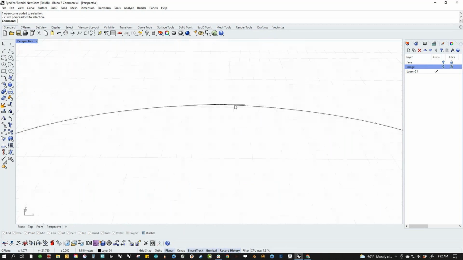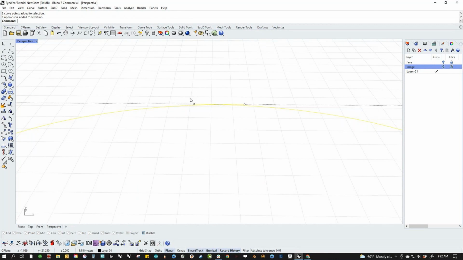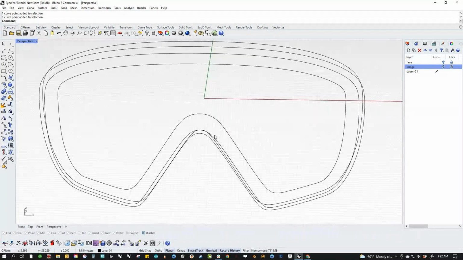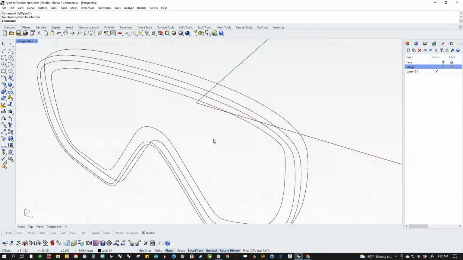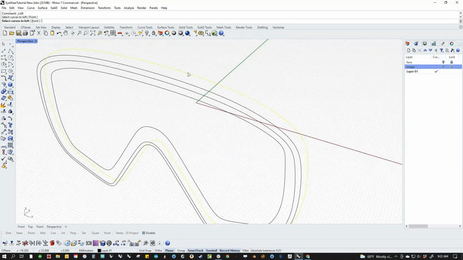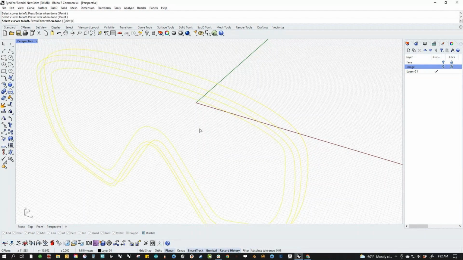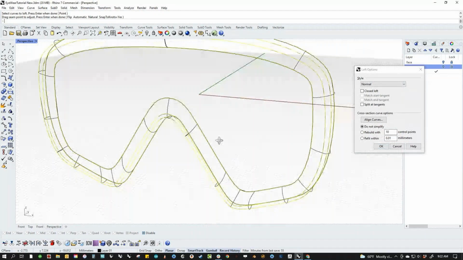So let's grab these guys and grab this end and this end, and we're going to just scale those to 0. So that should be... select open curve, shows no open curve, so now we can loft this. See, I do the dumb thing so you don't have to. And that gives us a surface, right?